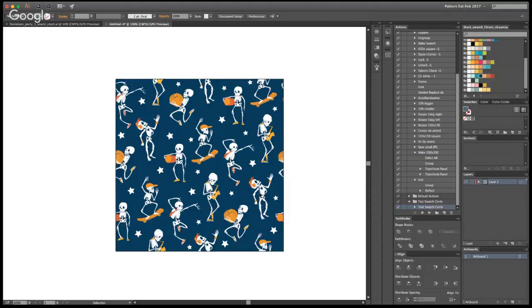We're going to create a new action from scratch. All right, to do this, we need to click on this little rectangle with a corner button, create new action. Let's name it test swatch. I really like to select color for it. You can also select your set and function key. So let's do it. And then click record.